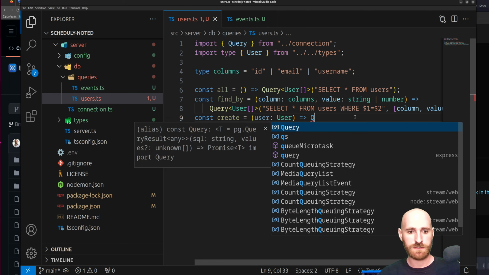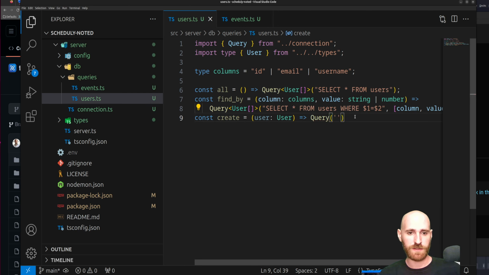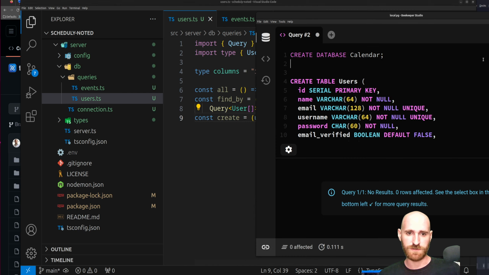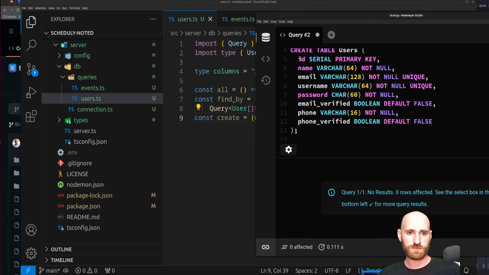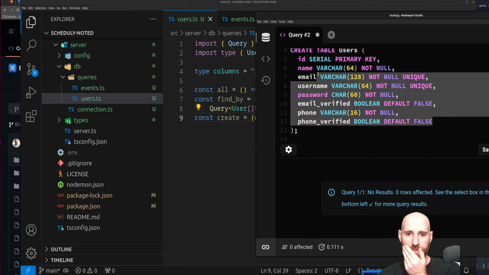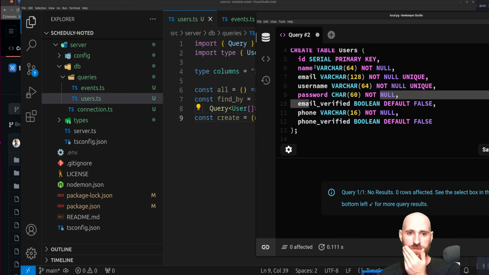Since these are small tables, we'll just do it individually. So ID, 3, 6, 7. That's actually 7 properties I have to pass in. The nice part about this is that a few of these are default values or otherwise handled by the database, and everything else is not null.